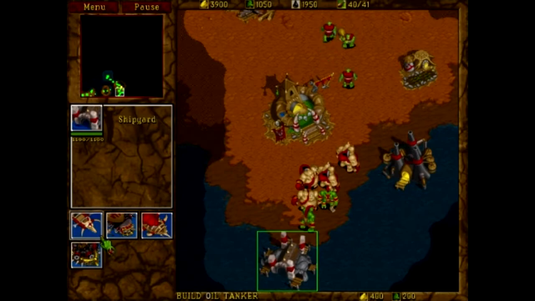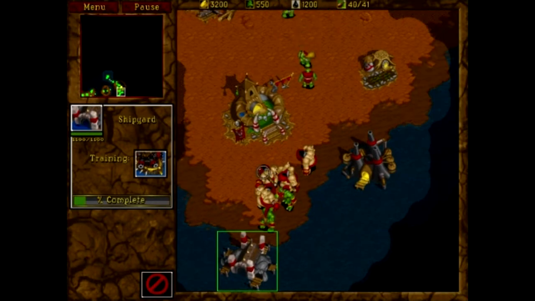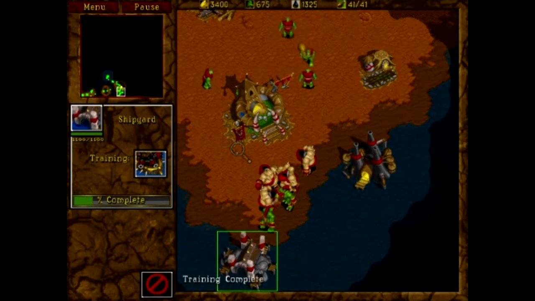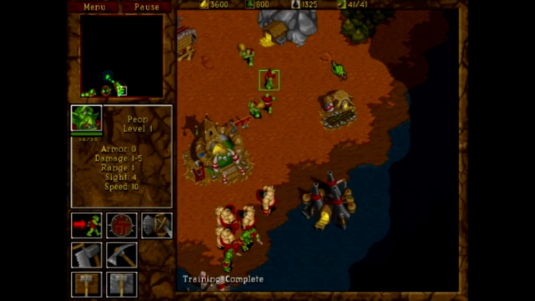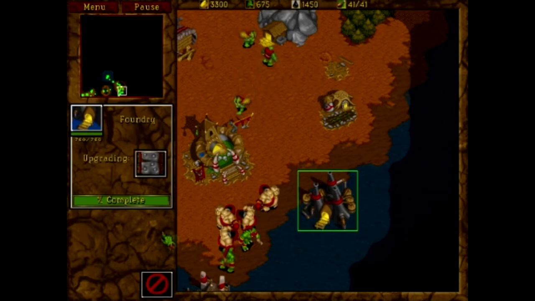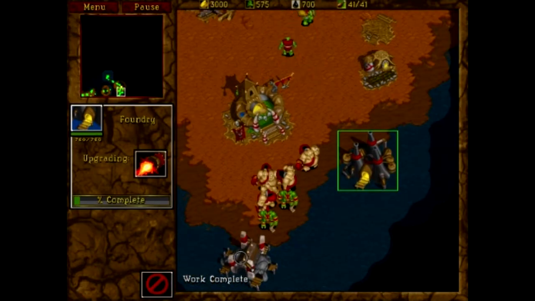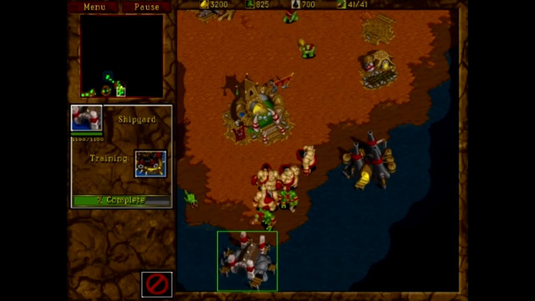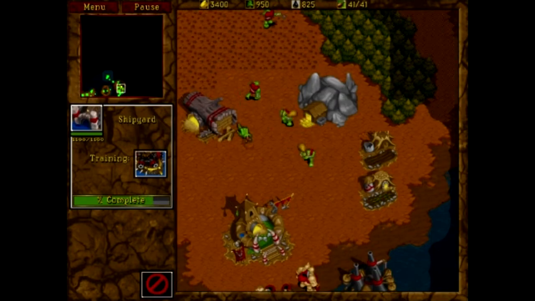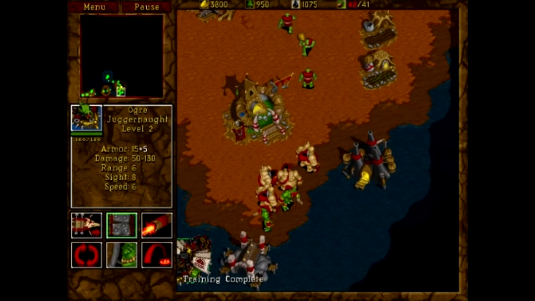All right, let's get some juggernauts going. I'm going to need those, once again, as soon as possible, as soon as they will allow me to do. On top of that, I'm probably going to have to start microing with the ships. I'm not particularly good at it, but I do have a technique that will definitely give me the edge in most fights. So we'll see if I can handle that as we keep going.